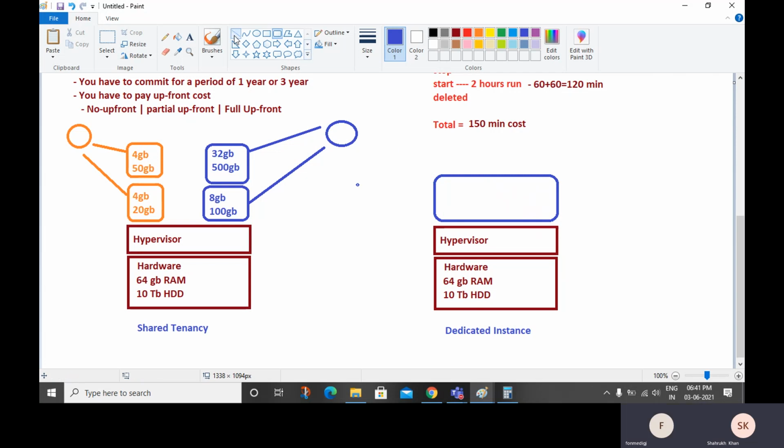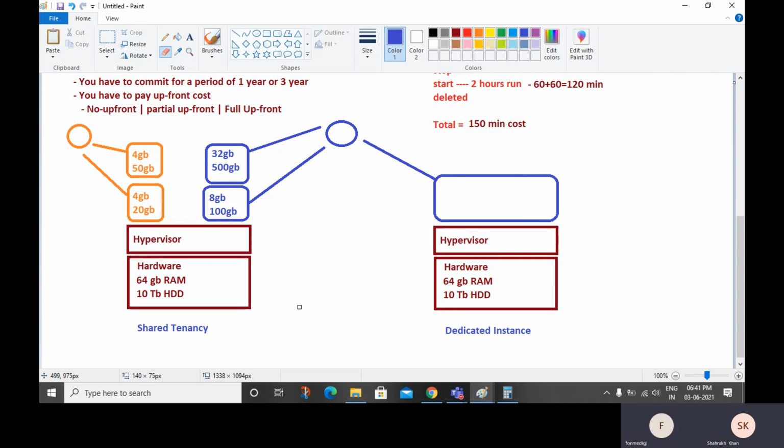And they will provide you the access of that virtual machine. So in dedicated instance tenancy, no one other than you is using that hardware right now. But in shared tenancy, it may be possible that only you are using it, or it may be possible multiple people are using that hardware.